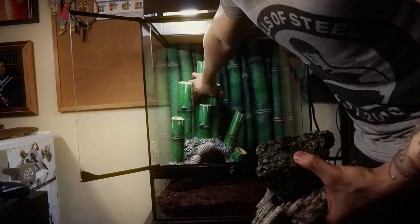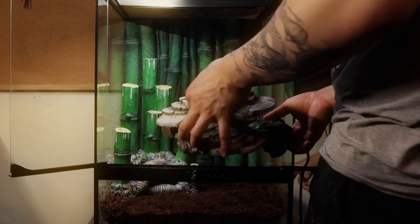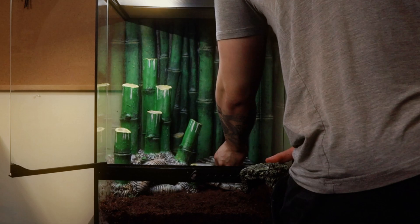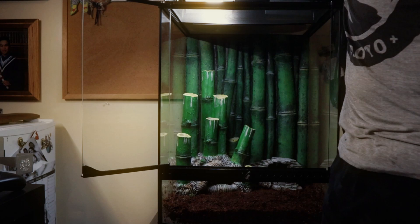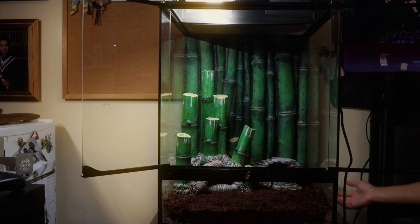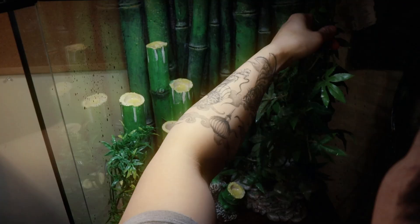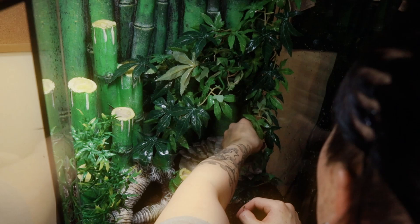Now that everything is all padded down, we're going to add all the decoration pieces — every single one but one which I found to be a little too ugly or just generally kind of pointless. The bamboo fixture is on the left, and on the right is this rock cave thing by Exo Terra that I had from a previous setup. Now we're going to add in a bunch of fake leaves and vines to cover up some of the side areas and make it look a little nicer. I'm probably going to add more over time. There are a few things on the way from Amazon — like an automatic mister as well as a water bowl.